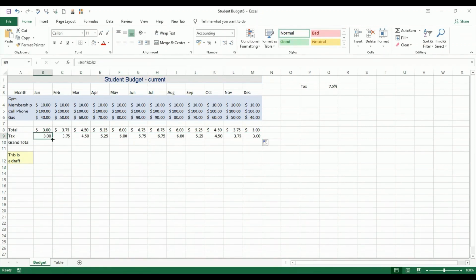Because the autofill concept is it's going to pick up the adjacent cell to apply the formula. Because of that reason, we are locking Q2 by putting a dollar symbol before the Q and before the 2. So now the value I get will be the correct value. That is the difference between a formula having a dollar and not having a dollar.